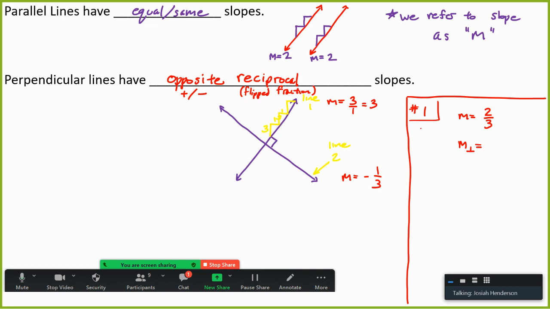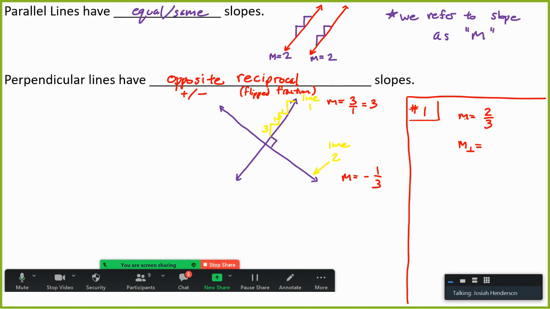I see one idea in the chat. I want to give you guys time to try it before I look and see your answers. I want to hear from everybody. I didn't write the question. The question is, what is the opposite reciprocal of 2 over 3? Good. I see 3 of you have tried. 5 comments at least. Good.